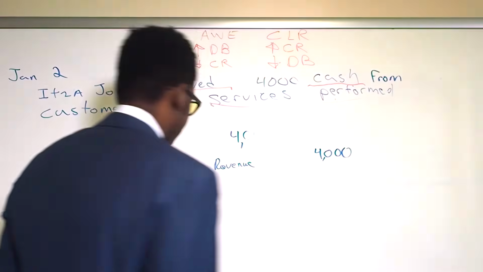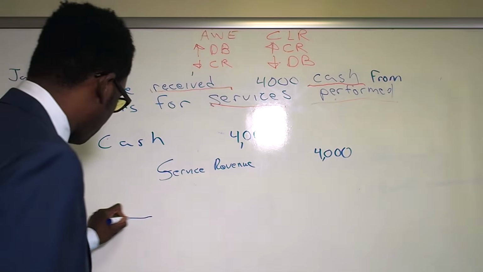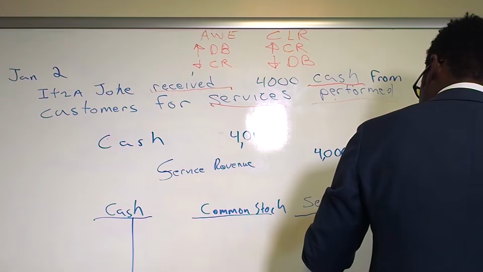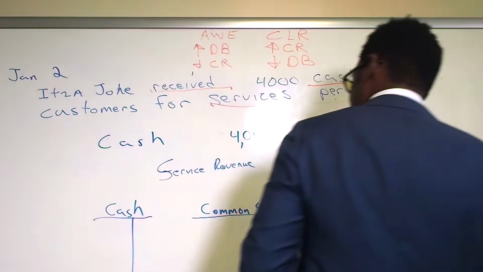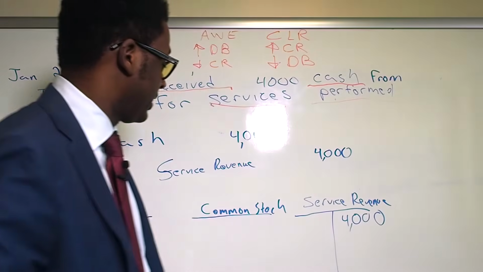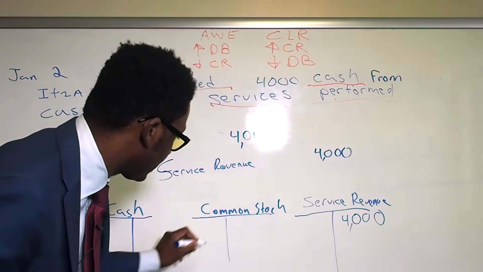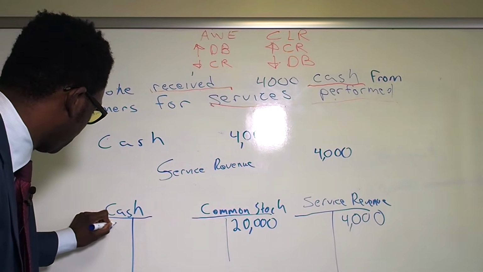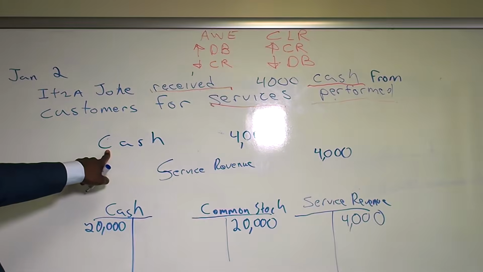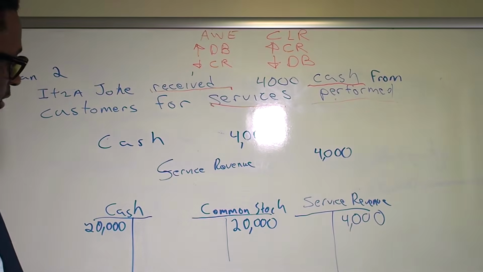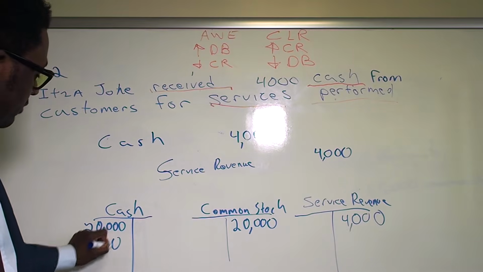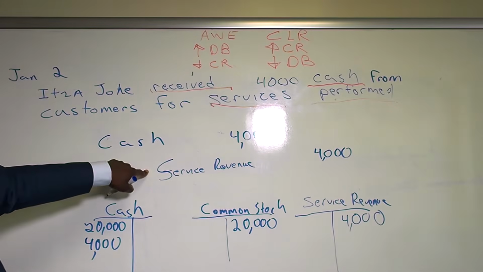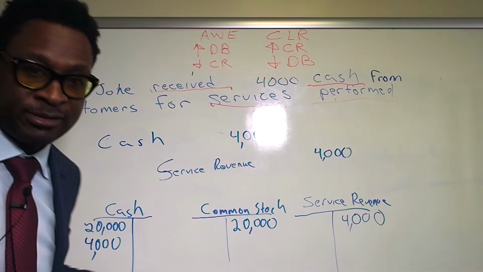And in terms of posting, from our previous illustration, we have a service revenue of $4,000 that was credited. So we need to credit that. And if I'm not mistaken, right, we had issued some common stock for $20,000 earlier, which increased our cash from transaction number 1. But from this particular transaction number 2, we also need to do what? Debit cash for $4,000. And so now we just finished journalizing in the journal and posting the accounts in the ledger.